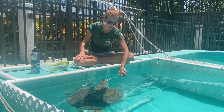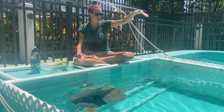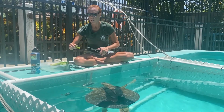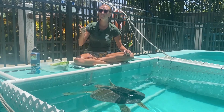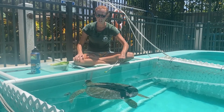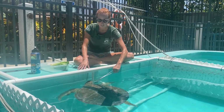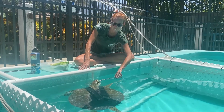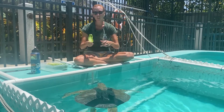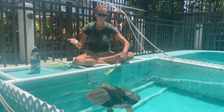Good job, pretty girl. So once they make it to the surface, they then have to get to the ocean, like I said, and since they are bite-sized, a lot of things like to eat them. Fish will go after them, seagulls will go after them, ospreys could go after them, sharks will go after them. A lot of things like to eat these guys because they're so tiny and bite-sized. Once they reach Captain's size, and once they're full grown as well, nothing really goes after them other than sharks. So sharks are going to be their natural predator once they're full grown.